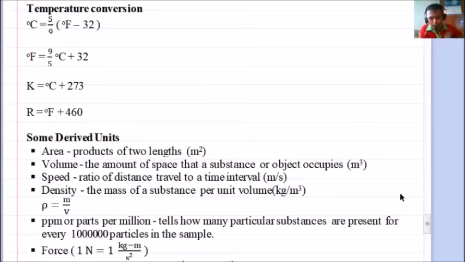And then, pag body temperature, usually 37 degrees Celsius, diba? Pag room temperature, around 25 degrees Celsius, or 20. May nagsasabing 20, may 25. Okay, then of course, the freezing point is around 0 degrees Celsius, or it can be also 32 degrees Fahrenheit. So, yun lang naman pagdating po sa pagko-convert ng temperature. So, don't forget that, kasi of course, mahalaga din yan pagdating po sa mga values or sa temperature.